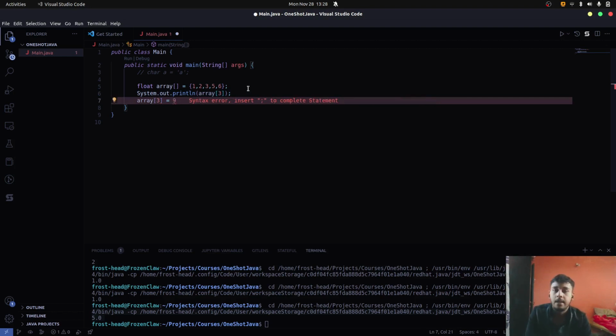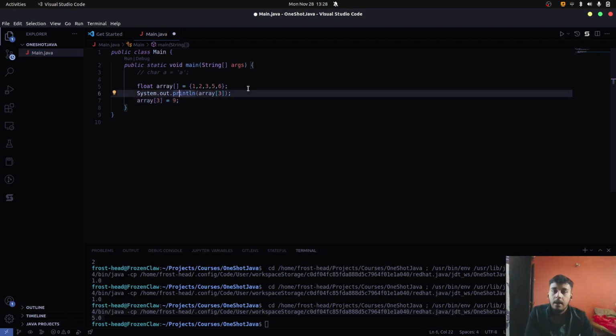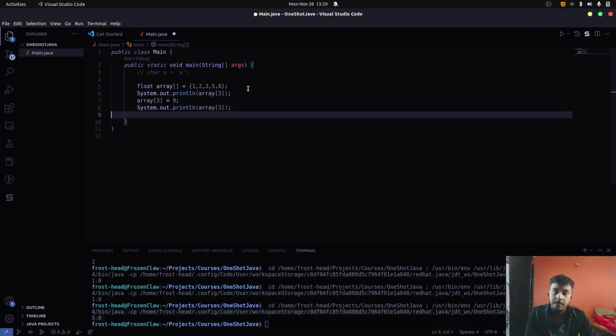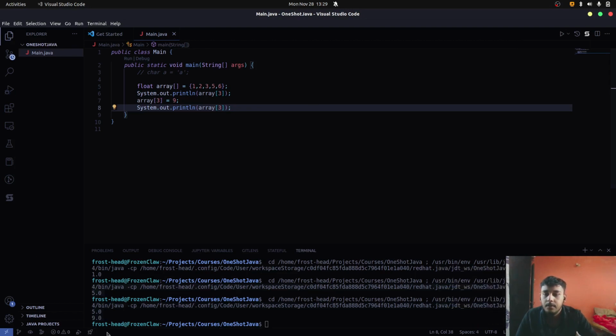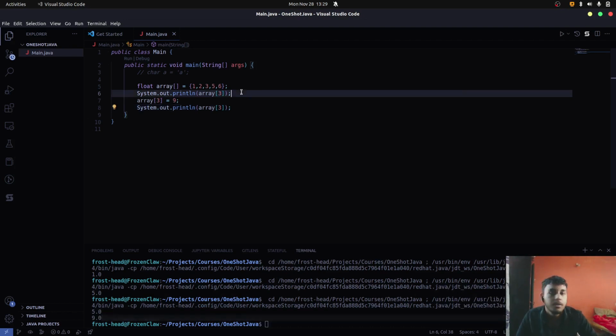I will make it 9, and I'll copy this and paste it here. Now I can call the third index. Let's see. Yeah, first it was 5, and then I changed it to 9. So this is how you can change the values in an array.